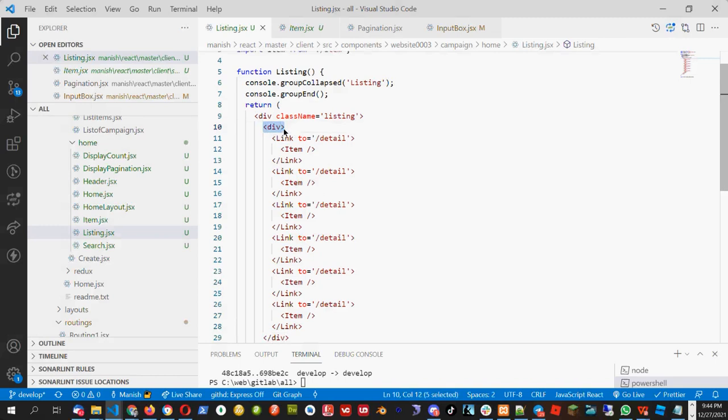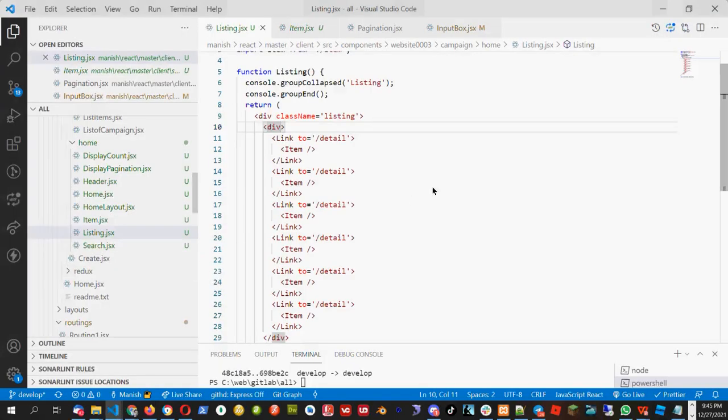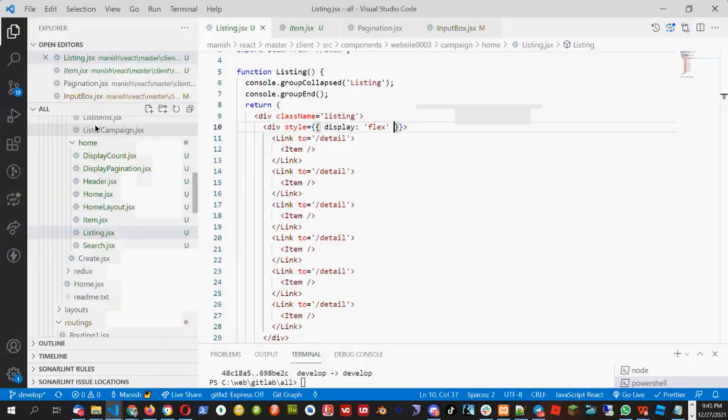Let's put some style on the main parent div, since I want each item to be a square. Small squares, which you will see when I am done building it. Each will be in the first row, second row, third row, fourth row like this, and it will go to another row. So let's put some style to make that happen. Style equal to. First thing I need to do is display flex, so that they come in the same row. Once I do flex, all items are in the same row.